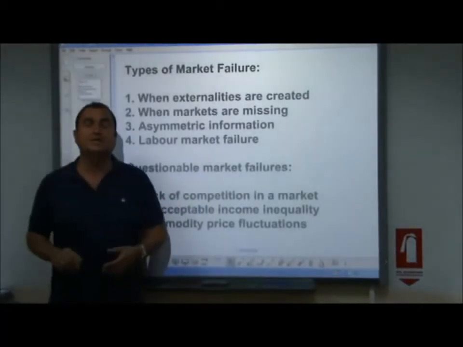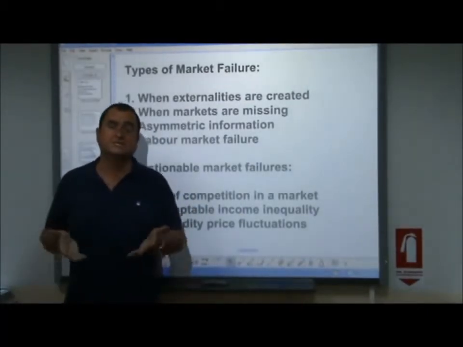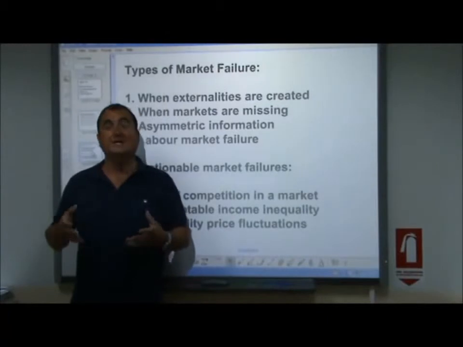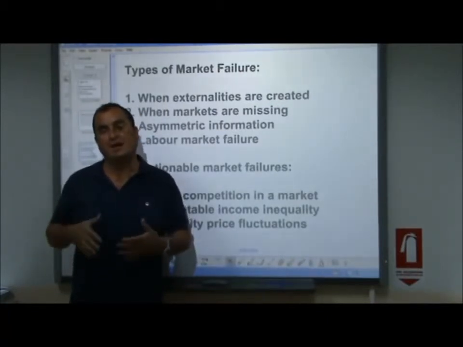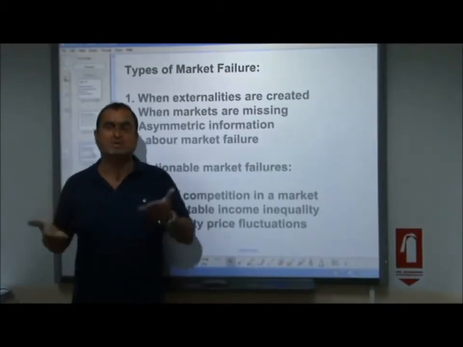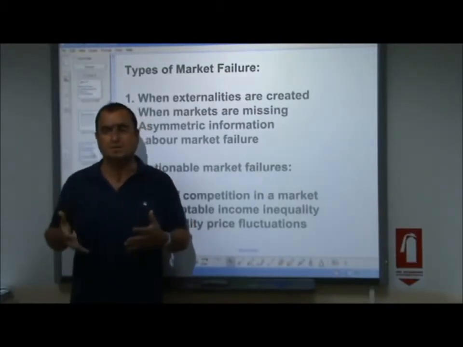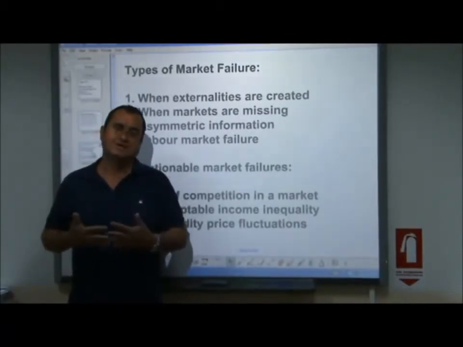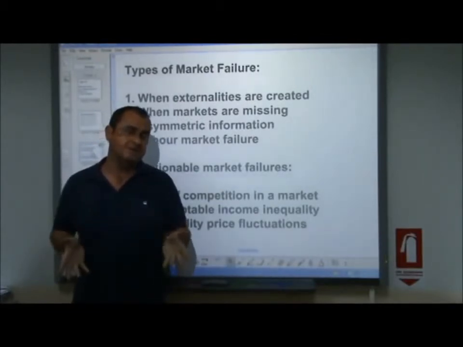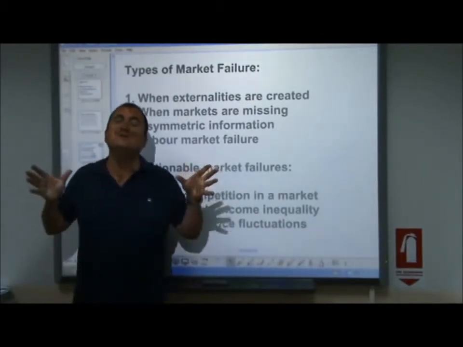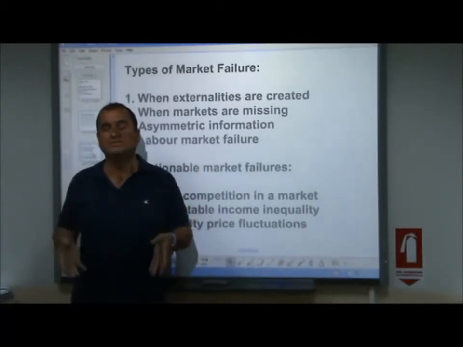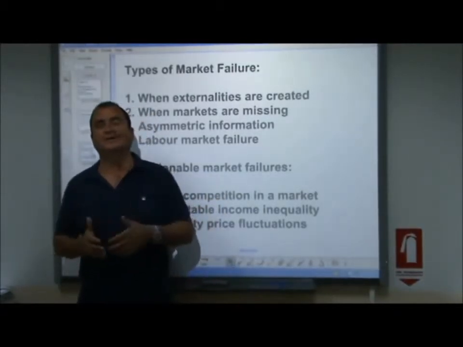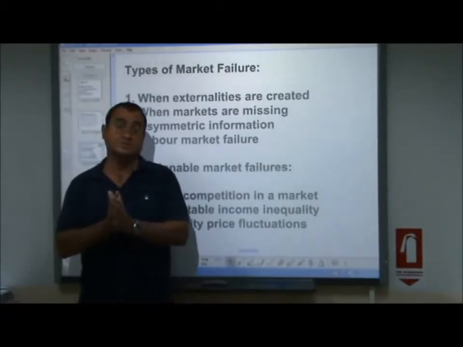Unacceptable income inequality. The government recognises that. All political parties, certainly in the UK and across most of Europe, incorporate progressive taxation. They tax higher income people at higher rates so as to redress the balance and to redistribute income more equally. Not completely equally. How equally is a debate, of course, but more equally than it would be if we just left things to the market mechanism. If we left things to the market mechanism, there would be incredible inequalities of income, much more than there is at the moment. And some people would say that's just the way it goes. It's not a failure, but others would argue that is a failure of the market mechanism and requires correction.